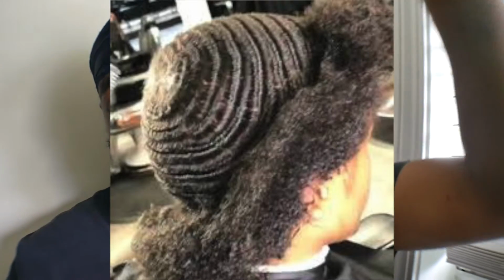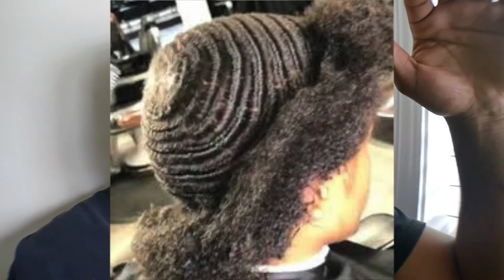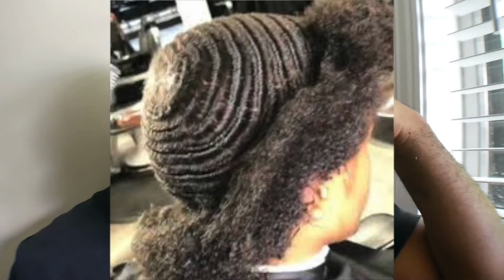I just know that if you wolf, that's what we call it, and when you cut that wolf, you just take a little bit off, you're training your curls. Of course you have to brush, and of course you gotta put the do-rag on, but you can do all that, and if you're cutting your hair wrong, you're not gonna get no wave.